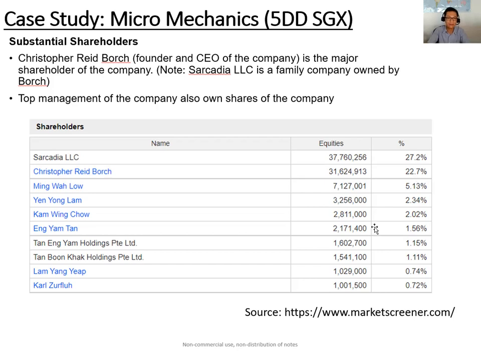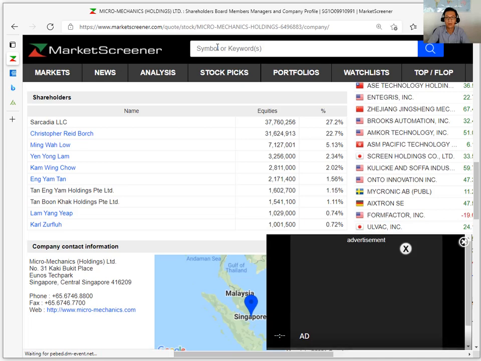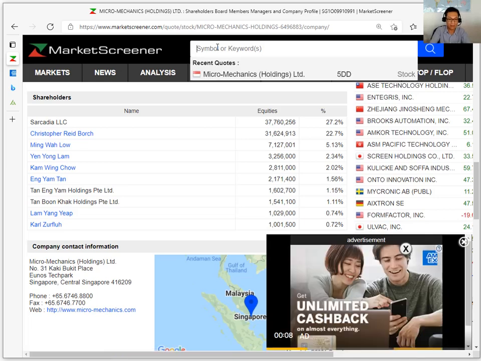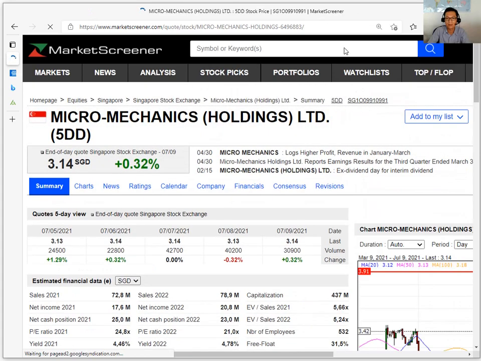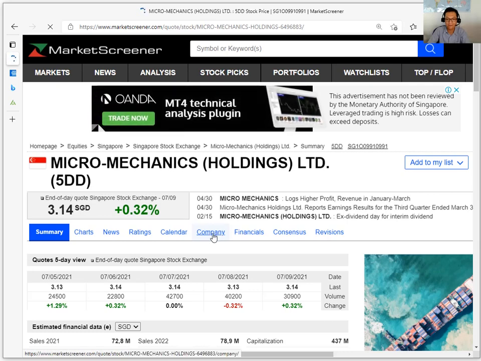So how can you get the shareholders table of the company? You can get it from marketscreener.com. It's a free website. So let's say we go to marketscreener.com here, and then you type the company name, Micromechanics, and then you go to this tab called Company.